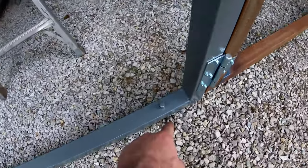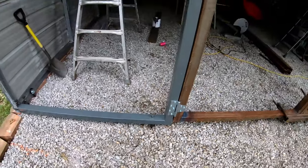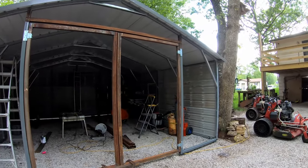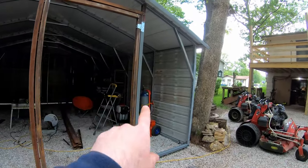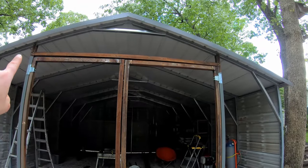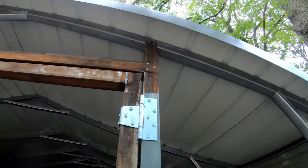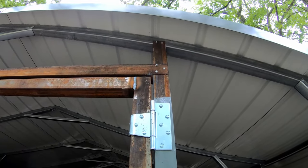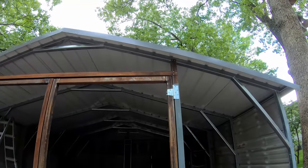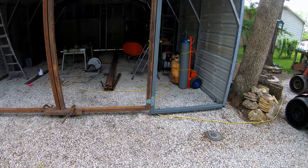I also drilled and staked — you can see that stake goes all the way through it, so I made the sides really nice and sturdy. I'm very pleased with how that turned out. Then after doing the same thing on the other side with the L bracket, I put in a header, which is just a single pipe, with the overlapping on the ends as well — overlapped and a few screws on each side. That sturdied everything up and it is also staked, so that makes up the door frame.